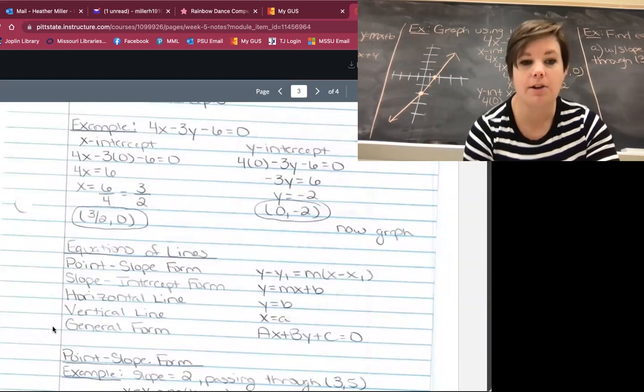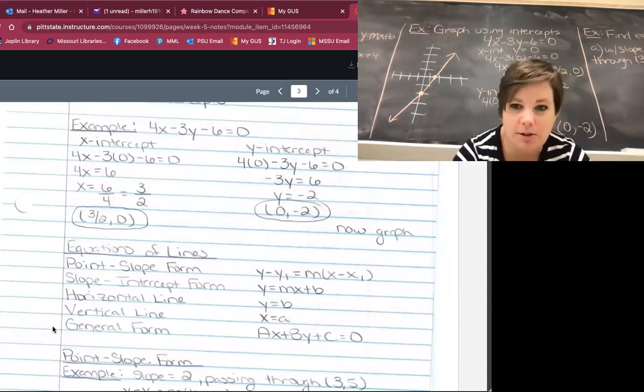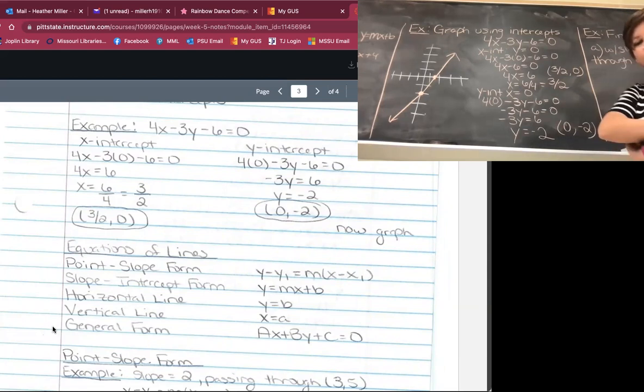So here are some other equations of lines, and some of these we've already talked about. I'll stand out of the way and just talk off screen so you can still see the problem. But these are all different equations of lines. There's the point slope form. That's one we haven't talked about yet. That's y minus y1 equals m times x minus x1. So you use the point slope form when you have the slope and at least one point that lies on that line. The point is the x1, y1. We're going to do a problem with that in just a second.